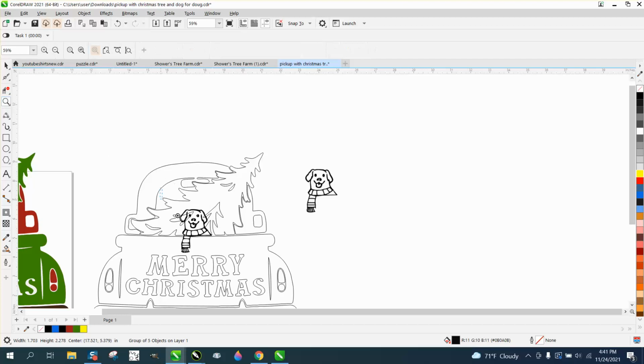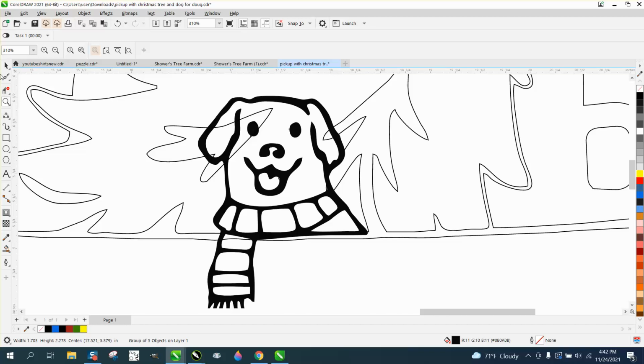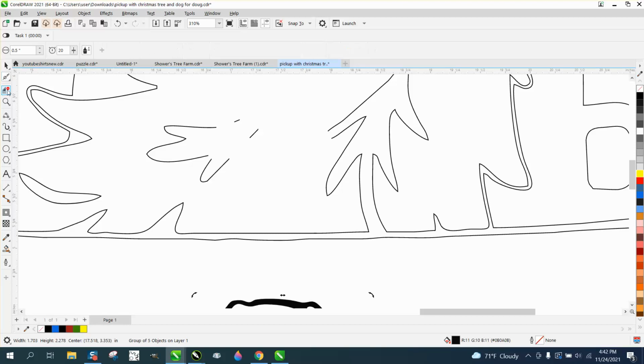And you can see some of the lines are interfering with the dog itself, but that doesn't matter. Just move him down a little bit. And then you could take the virtual segment delete key and delete these lines. Now, some of the lines are still going to be there, like in the middle of the dog, because if we move the dog out of the way for just a second, those other lines are still there. You could delete them too, but they're not going to show.